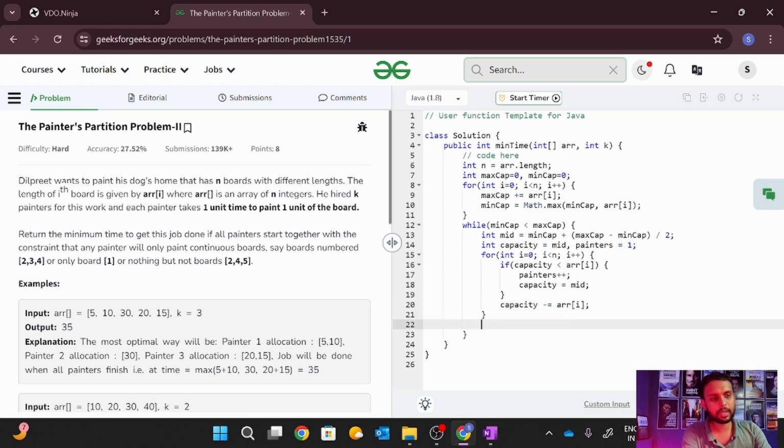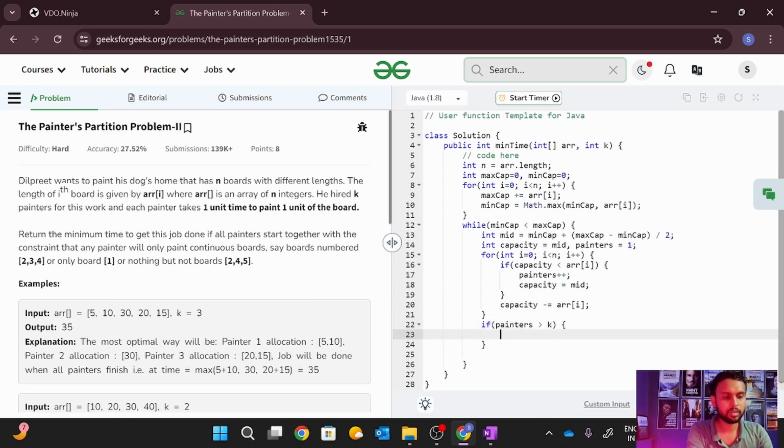After coming out of this for loop, basically what I will have is that for a particular mid, if this mid is assigned as the maximum unit of wall that a painter can paint on a day, then how many painters are required? That is what we are calculating in this loop, right. After that I will just check if the number of painters are greater than k.